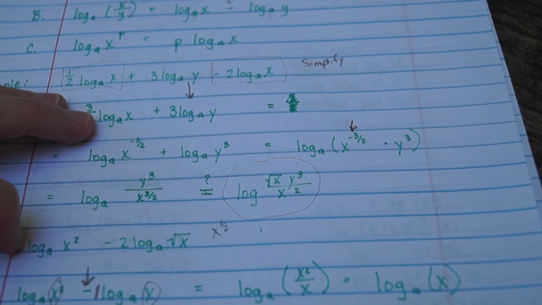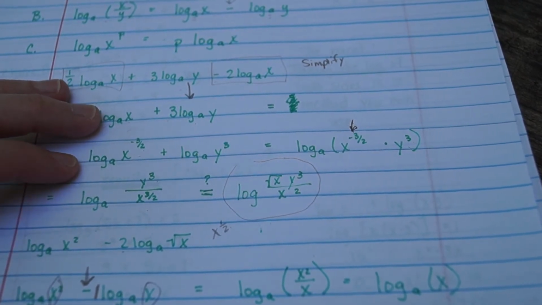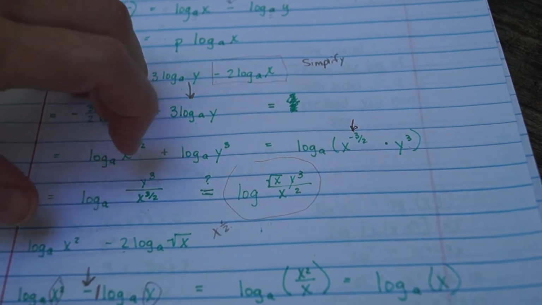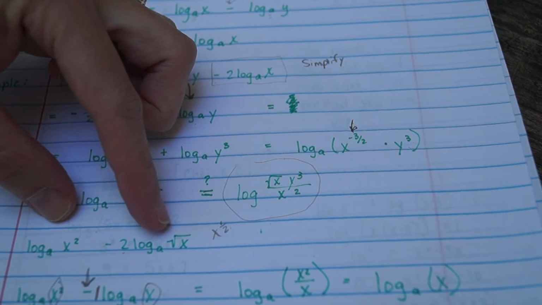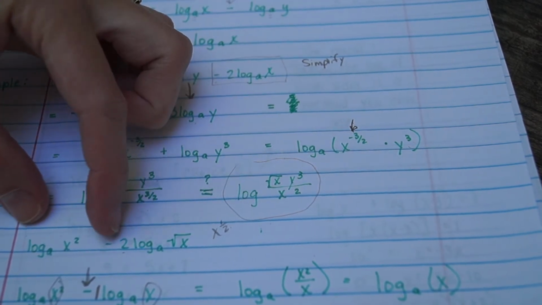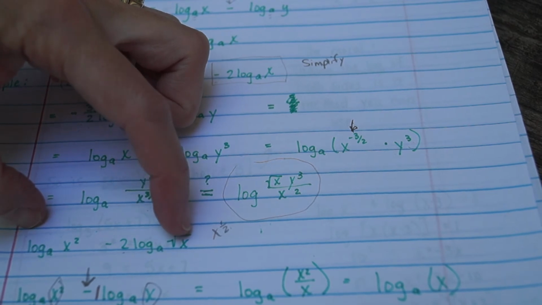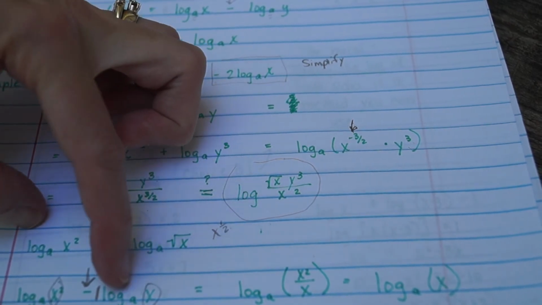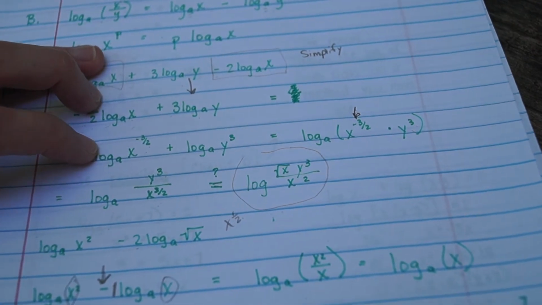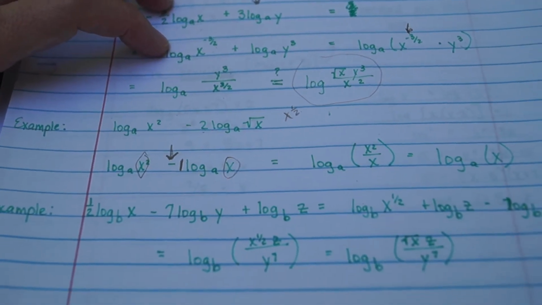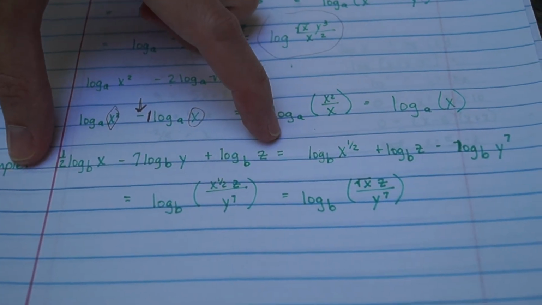Sometimes one route will do it faster than another route, but there's a lot of different ways to get these problems done. You might not have done what I did first, and you might still have gotten to a perfectly good answer. So it kind of depends. You might have moved that 2 up there and said that log base a of square root of x squared is square root of x. So there's kind of more than one way to arrive at the right answer, which I guess is really good news, I think. So last example that I put on here, it's a little bit of a longer one.